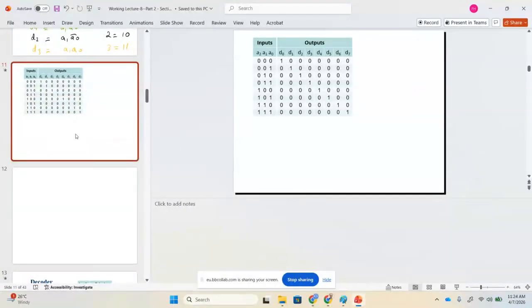This is a 3 to 8 decoder. Okay, so now can you tell me what will be the expression for D5? D5 will be what? A2, A1, and A0. And if you convert the code of 5, 5 is 101. What is the expression for D5? Anyone tell me? Help me.